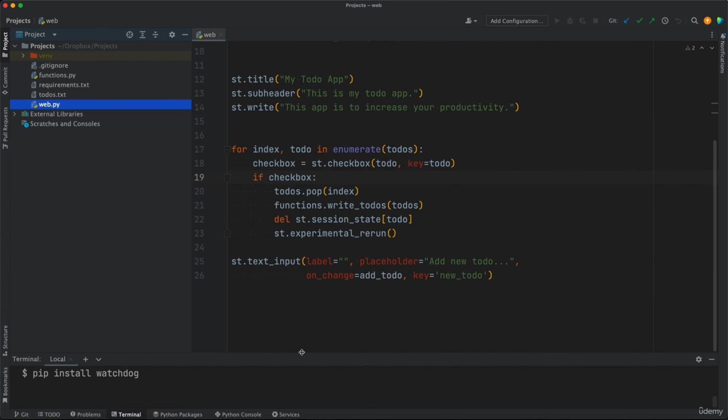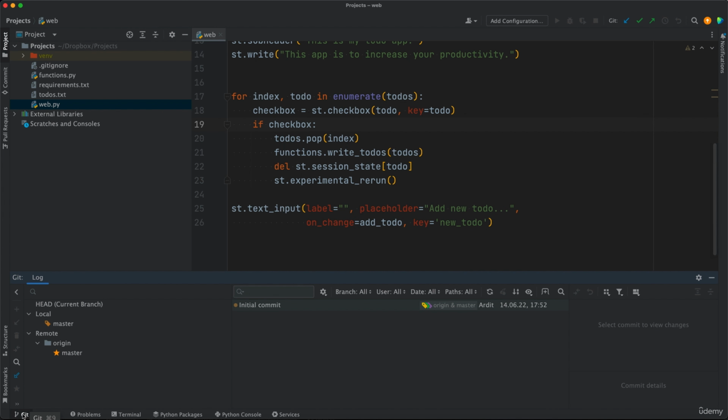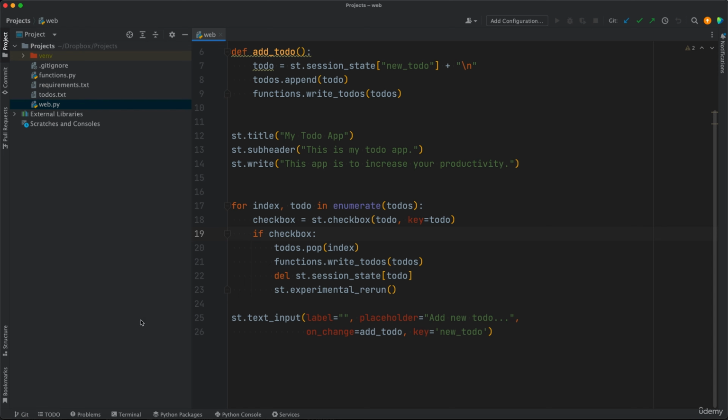So that's how you can clone a project which is a public GitHub repository. So this repository now is also connected to a local Git. You can click on Git, you can see the commits here, which the author did when they developed this app. And if you want to create your own GitHub repository where you upload this app, you can do so.